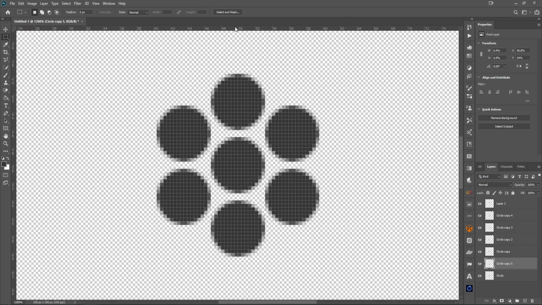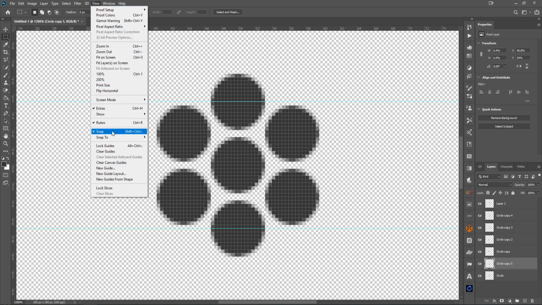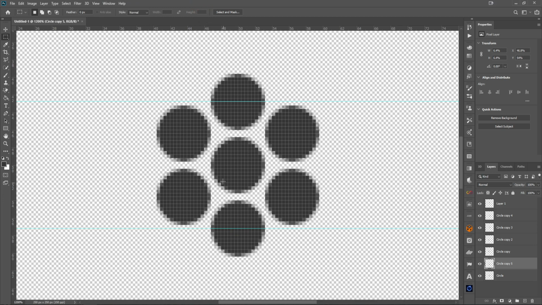I'm going to go into my rulers and click my left mouse button and drag out a guide. What I want to do is split that top circle right in the middle, and the same with the bottom one. You'll notice that the guide snaps into position because under View, I also have Snap checked. So generally guides will want to snap into obvious positions like the middle of shapes. So we're going to do a vertical guide splitting these circles and a vertical guide splitting these circles as well.